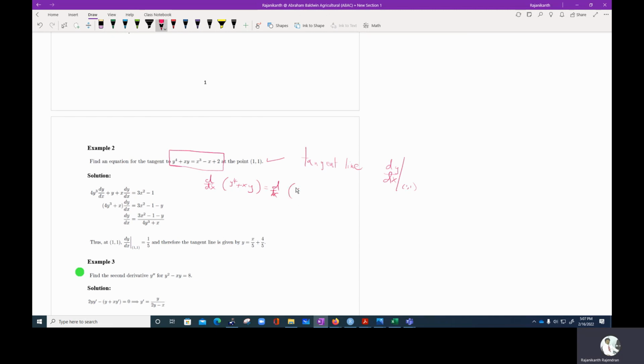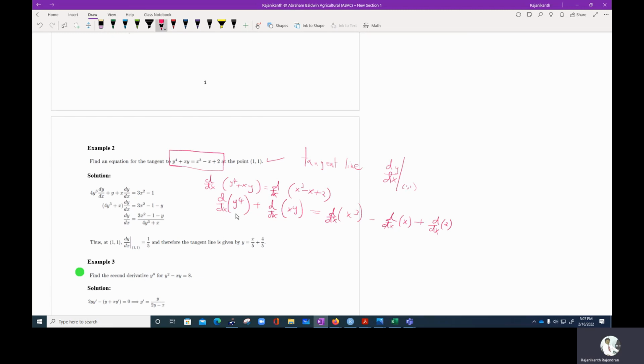Simply I'm taking the derivative with respect to x on both sides. Now you need to find the derivative term by term. So the derivative of 4 with respect to x, plus the derivative of xy. Then this side you could find the derivative term by term. First term, then subtract d over dx of the second term, x, then plus d over dx of 2.